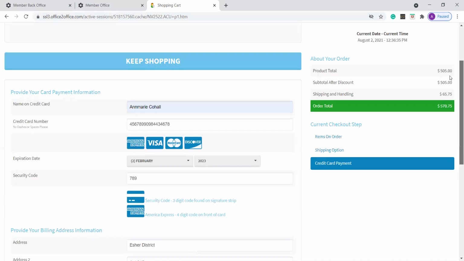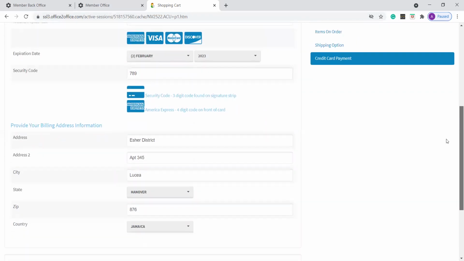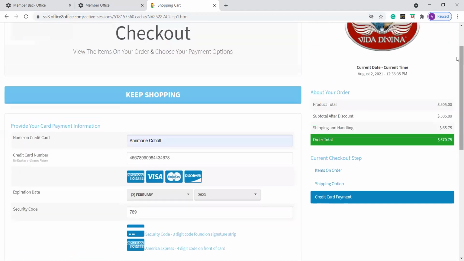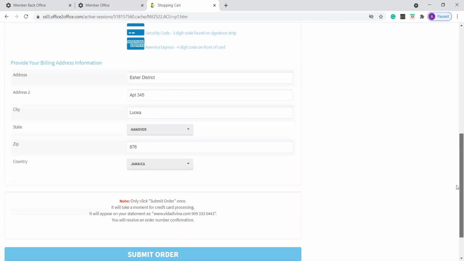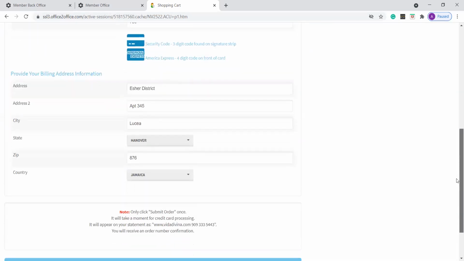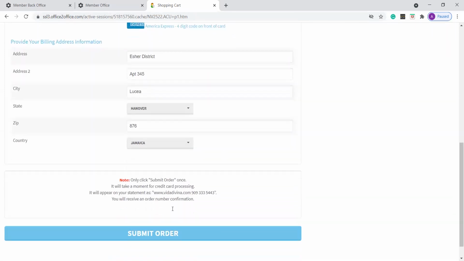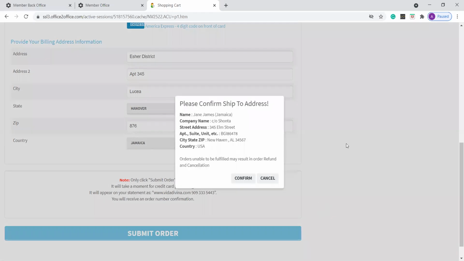And then all that is required next for you to do is to submit the order. No, I'm not going to submit because all this information that I entered here was incorrect, right? Once you hit the submit button, you're gonna get a little pop-up that asks you to confirm the ship to address.